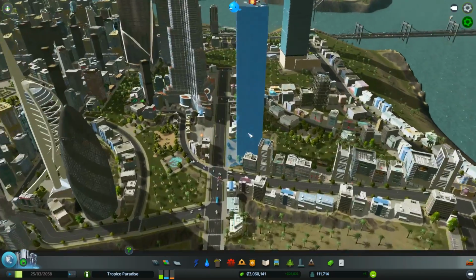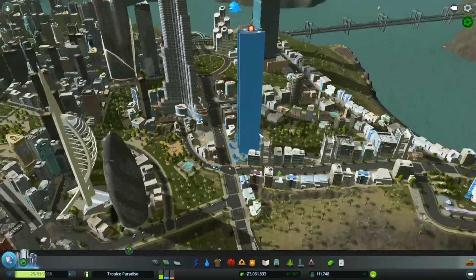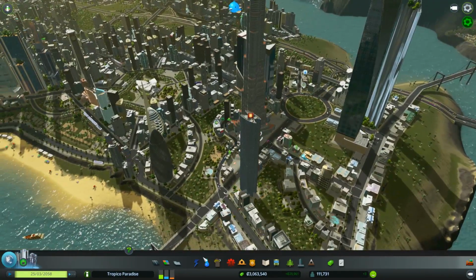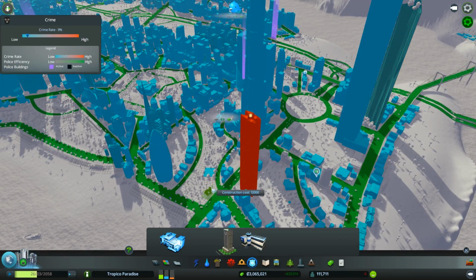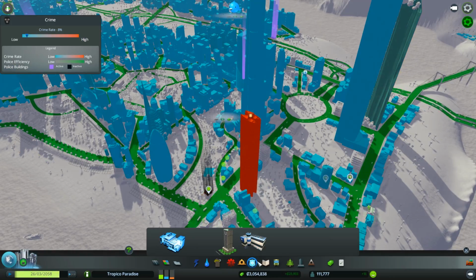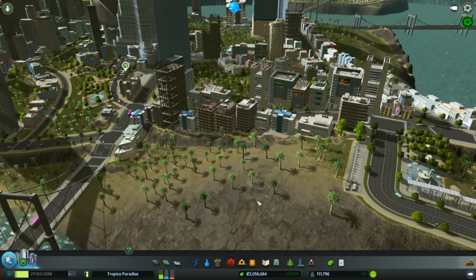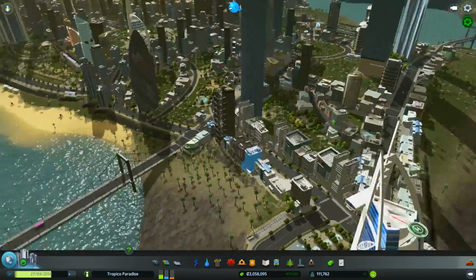This could be a problem, though. This is an issue. Really? Just one lone dude. Do I need to spend more money? Let's spend more money. Why not? Let's spend more money, guys. We have the cash. We have the power. Little police station there in case people get uppity. Look at that. That is nice.